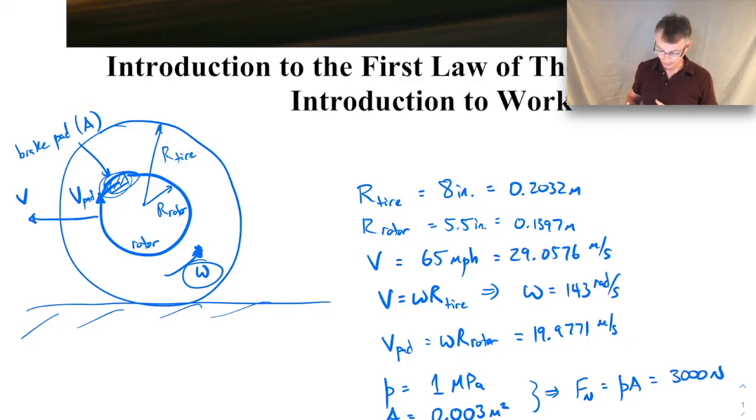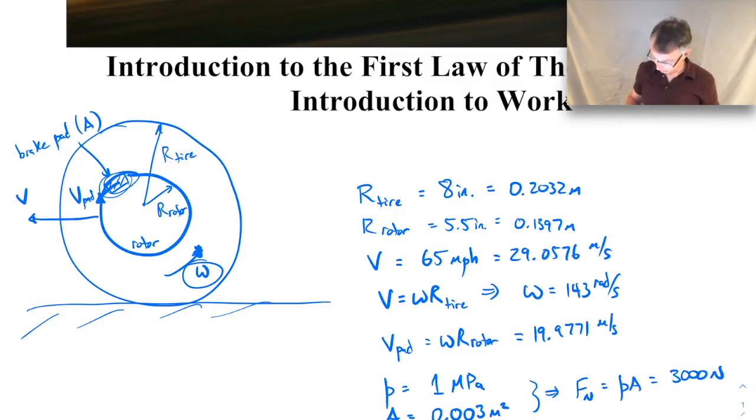Now if you want the tangential force, because it's the frictional force that is doing the work on the brake pad. Remember, it's the force dot product with a displacement. In the normal direction of the brake pad, the rotor is not going anywhere. The rotor is rotating tangentially. So the rotor is going this way, the normal force is going that way, so they're at 90 degrees to one another. So the normal force does no work on the rotor. It's only the tangential force, the frictional force, that's doing work.